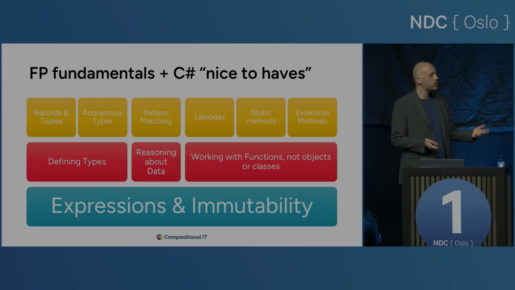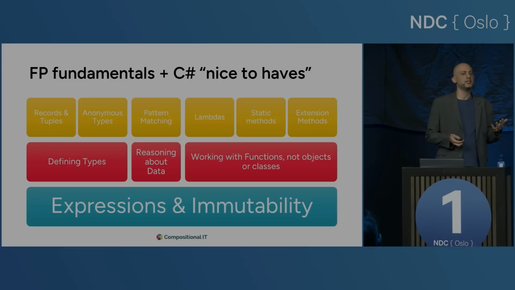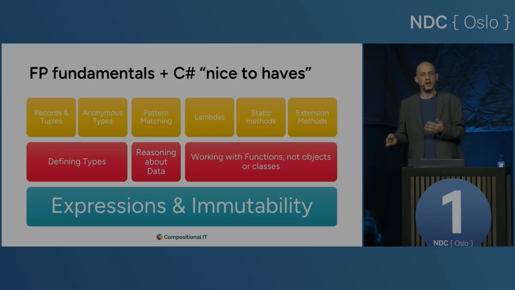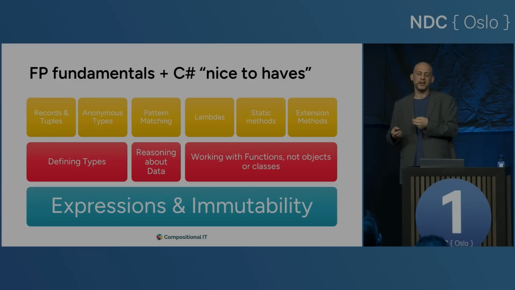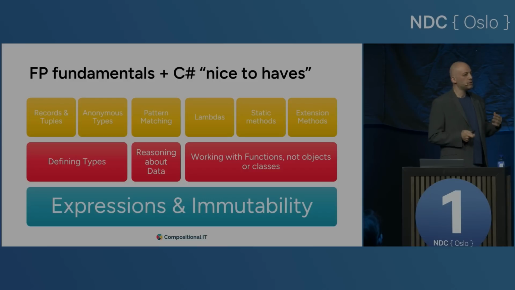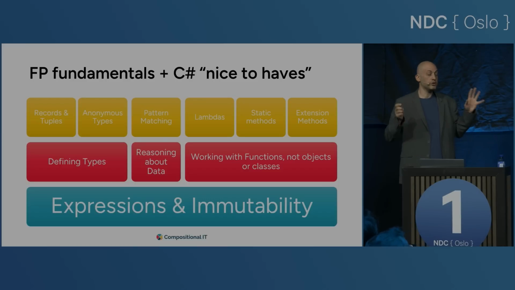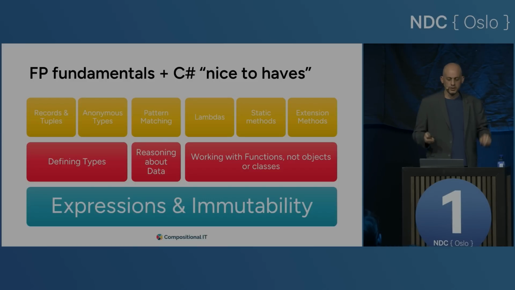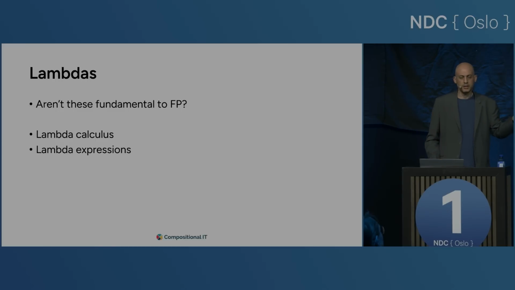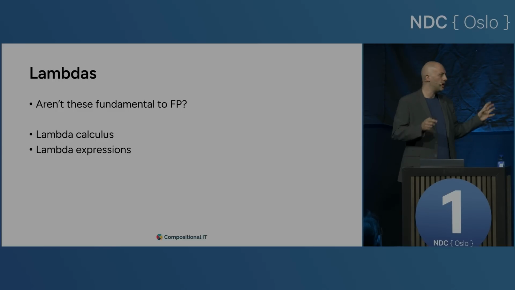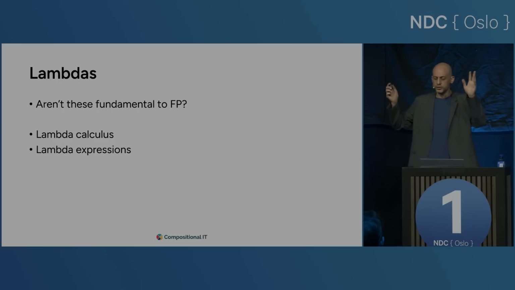So instead of records and tuples, you could just use classes. But we all know that it's a pain to use classes to do value objects, to do immutable data. That's what records are there to make life easier. But just because you're using records doesn't mean you're doing functional programming. Don't confuse the two. I just want to focus on lambdas, particularly because everyone talks about lambda calculus and lambda expressions. I just want to show you what I mean when I say that lambdas are not necessarily a gateway to functional programming.